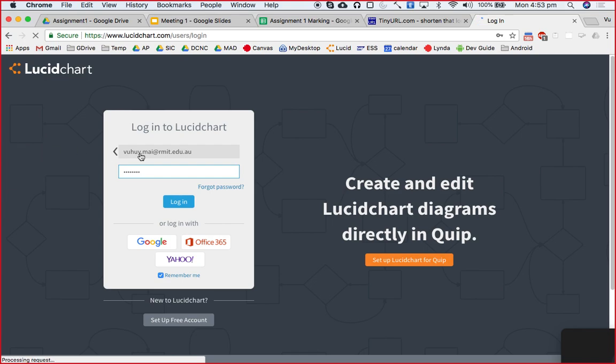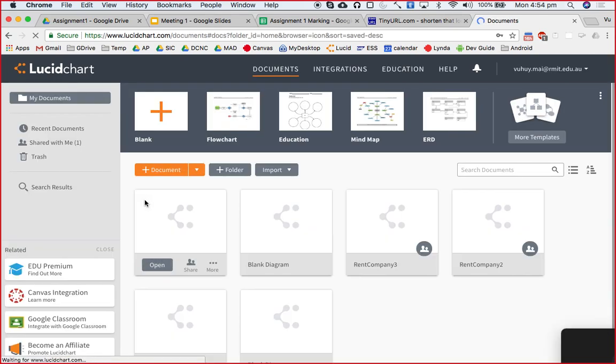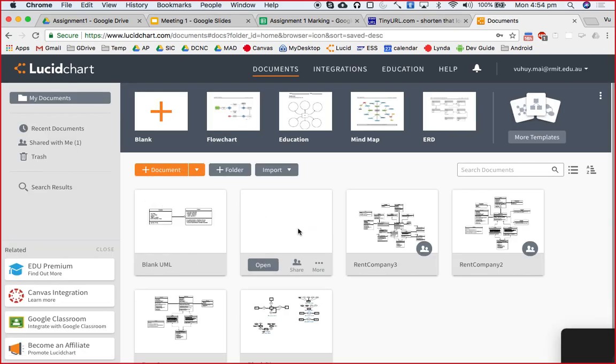Let me log into my LucidChat and I will show you my expectation about the design of the program. Recently LucidChat is very slow, but okay, now I can see.